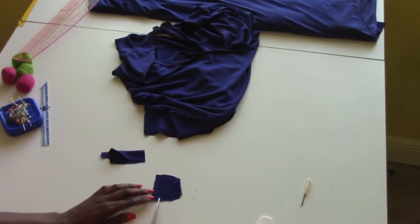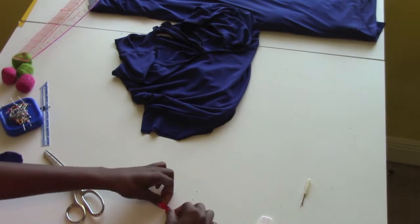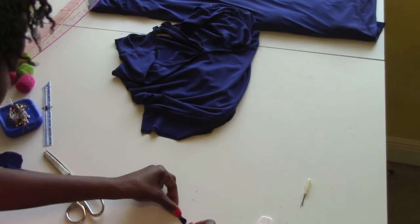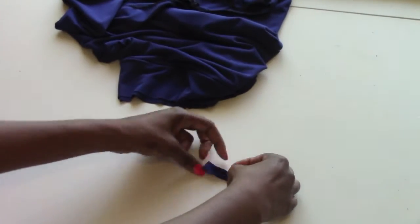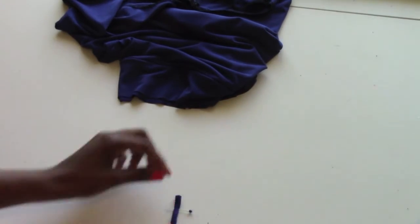Okay, I'm gonna make a little strip for my button catch. I'm just gonna take it, make sure it's on the stretchy side, about 2 inches long. And then I'm just gonna fold it over and sew it together, and then put it on the end so that it can be my button catch.